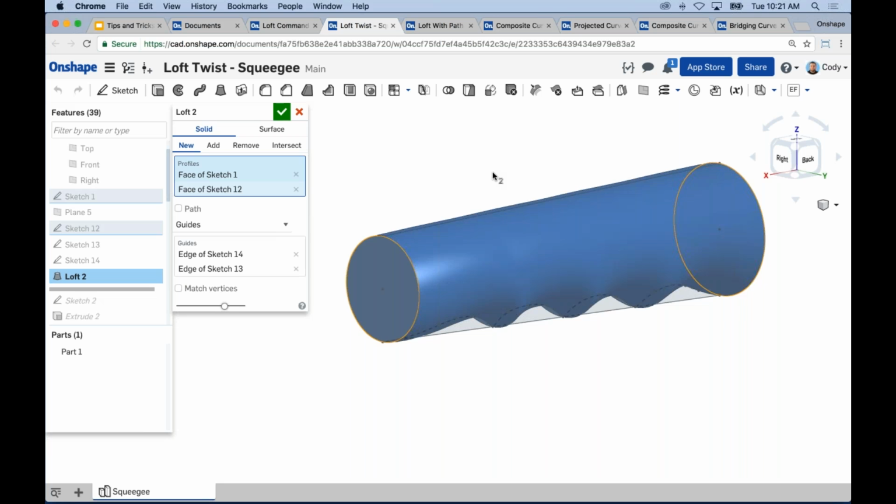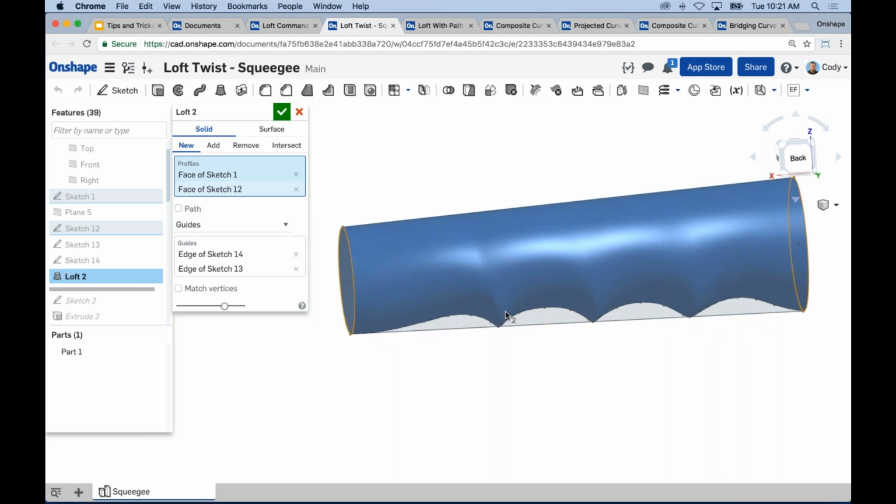What's really unique about this and what gives it that kind of grip shape that you see are the guides. Now, we've discussed how to split loft profiles up and control that twist, but guides are taking that to the next level, right? They really allow you to manipulate the shape as it transitions between your profiles. So in this case, you can see that I have two guides.